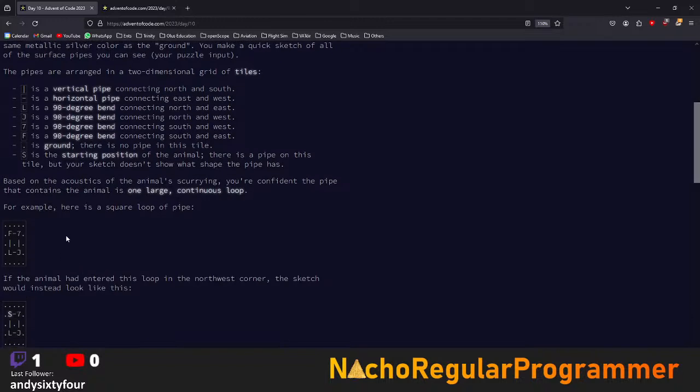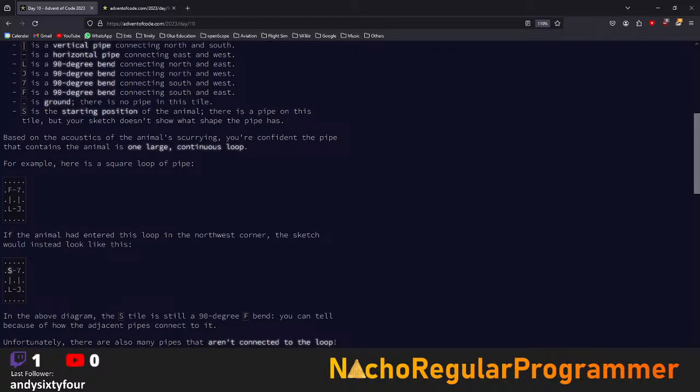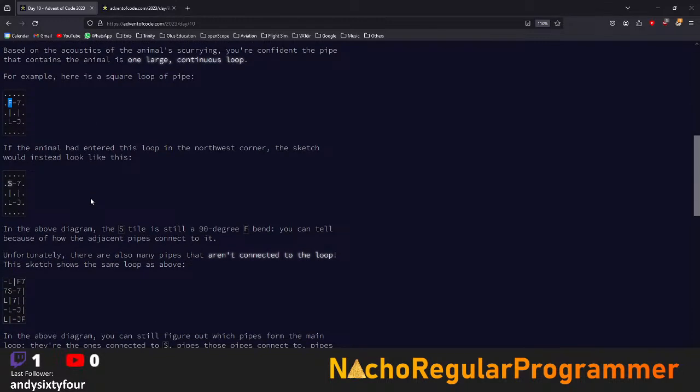For example, here is a square loop of pipe. If the animal had entered this loop in the northwest corner, the sketch would instead look like this. In theory, we don't know what this pipe is, but because we know that it's in one large continuous loop, then we can figure out that it has to be this F pipe.